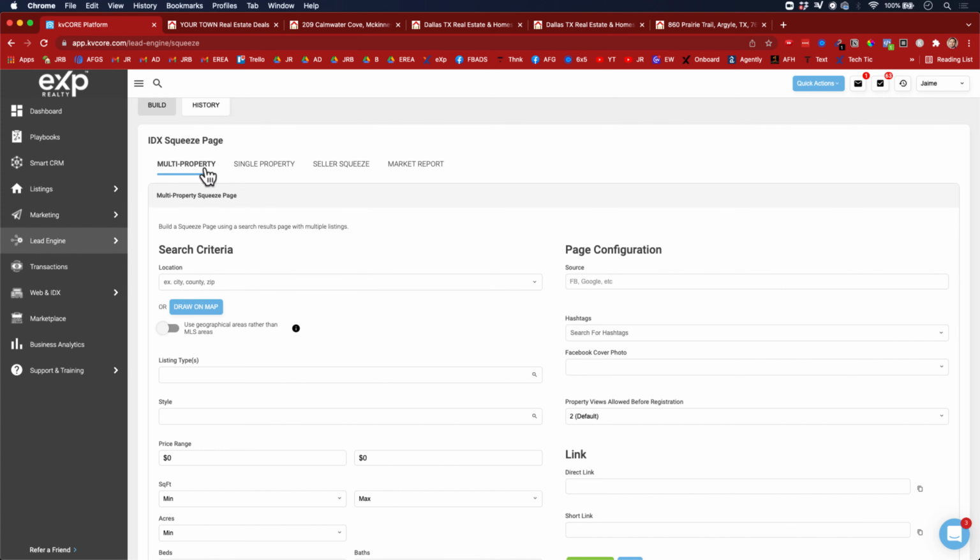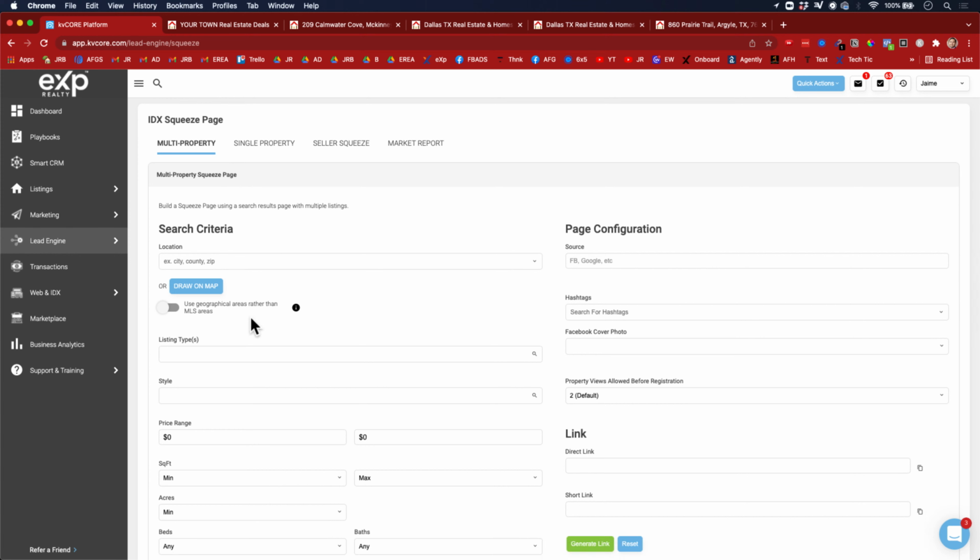All right, so multi-property search. What this is, basically, is a saved search. Now, keep in mind, I really want you to understand this part, because once you understand this, you're going to go crazy with lead generation strategies, and I want you to let me know how you use them down below. Because when you do, let's just walk through a scenario. Let's just say somebody calls you up and says, "Hey, Jaime, I want a house under $500,000, 4 beds, 3 baths, X, Y, and Z area."